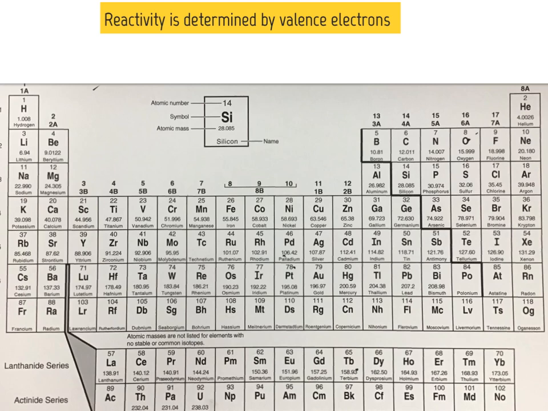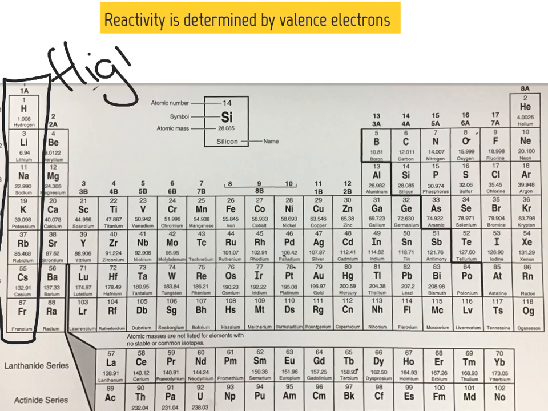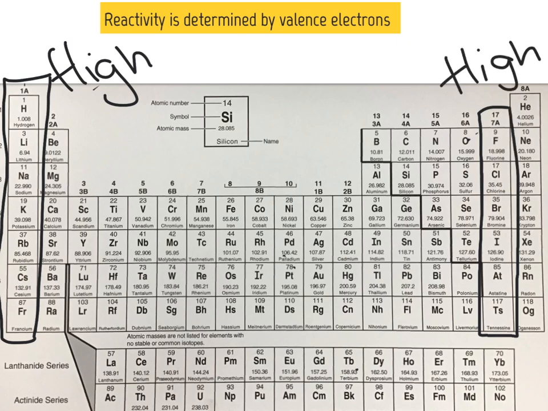Let's look at the reactivity of groups on the periodic table. First up is group 1, which goes from hydrogen to francium. This group is highly reactive. Group 17 on the right side of the periodic table, which goes from fluorine to tennessine, is also going to have high reactivity. This means that the atoms found in these two groups are going to combine readily with one another to form stable compounds.